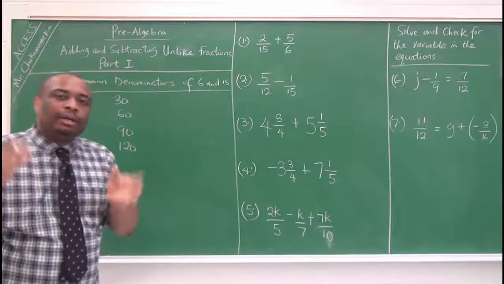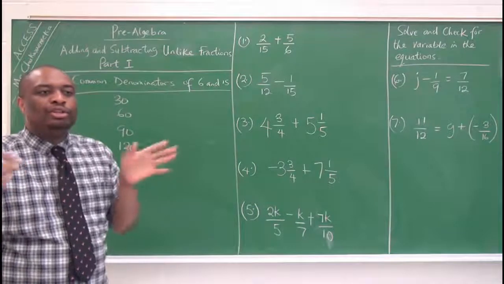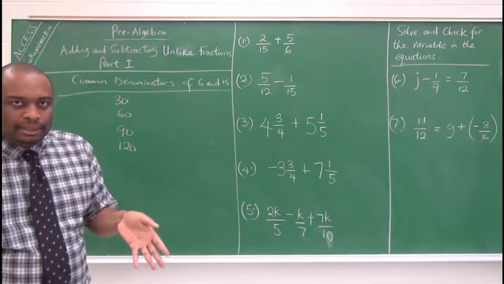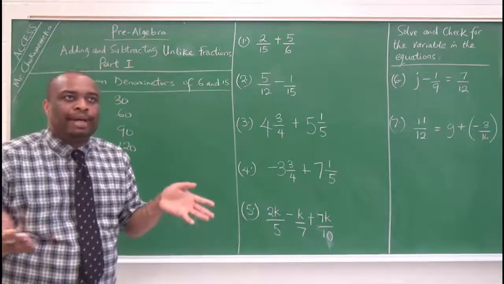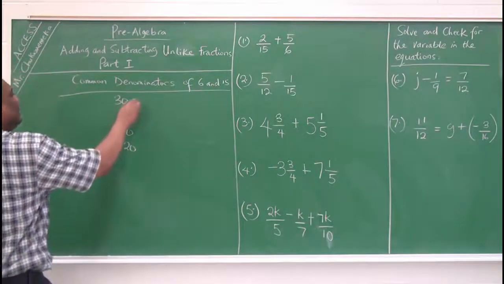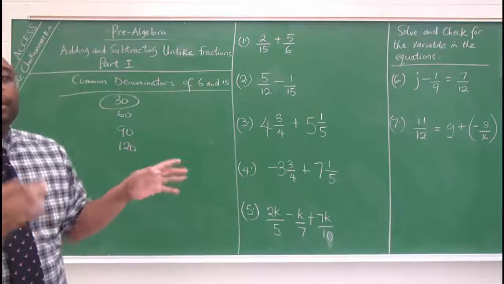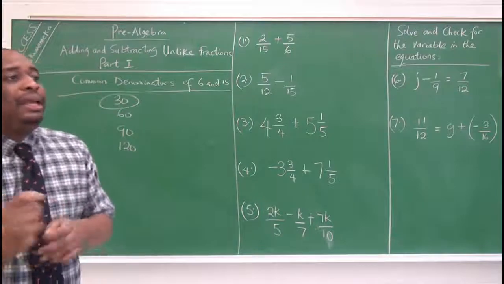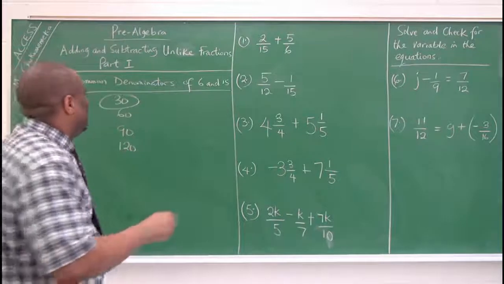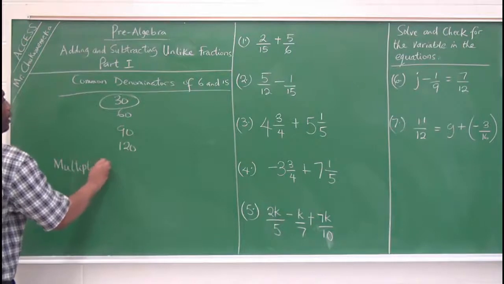But because we want simplicity, we want to work with simple numbers. Okay? We don't have to work with large numbers and then later keep simplifying. No, that is not what we want. We want to use the least common denominator. That is what we want. Now, this goes back to what is the least common denominator. You look at now, what are the multiples of 6.